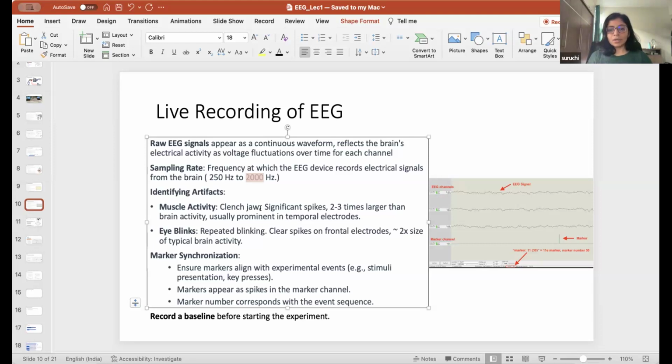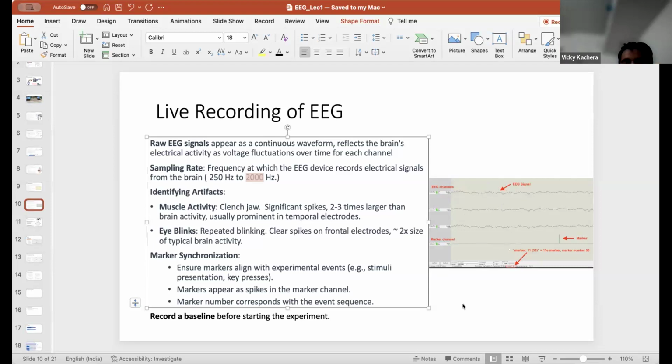Okay, so now you do this. So you can basically, when you're doing this live recording, you can see this data. You can see it fluctuate with time. So what are the things that you do to ensure that your device is working? Pardon, ma'am? If you've started the recording, you've not started the paradigm yet, but you want to ensure that your device is working. What is it that we do?